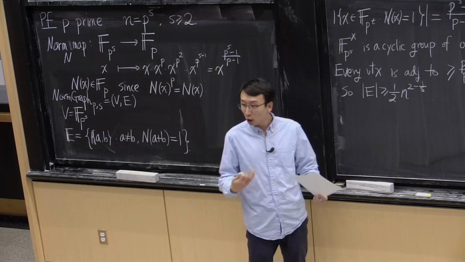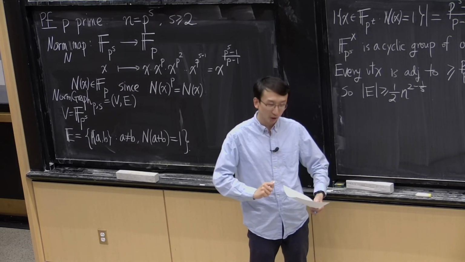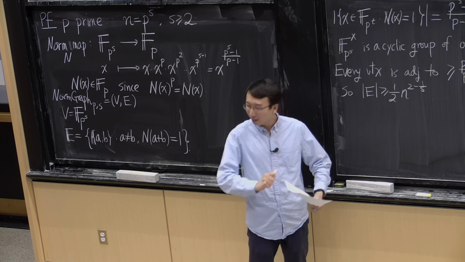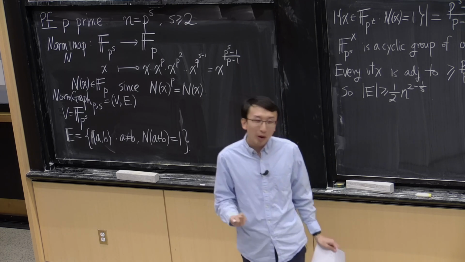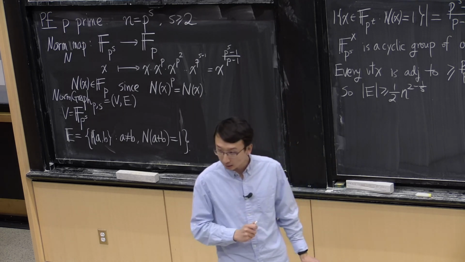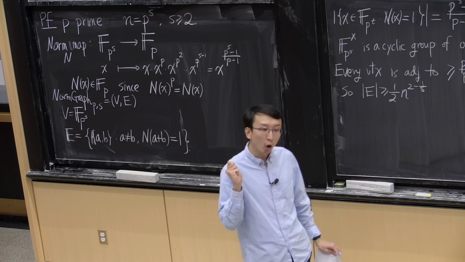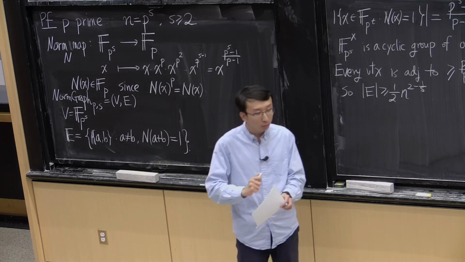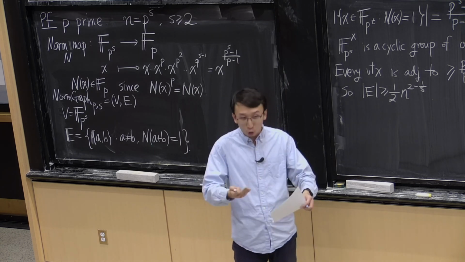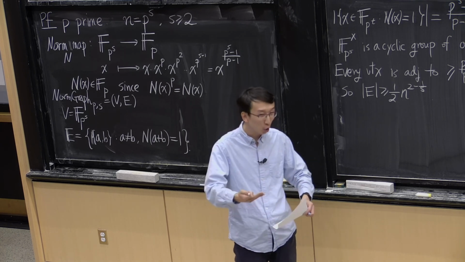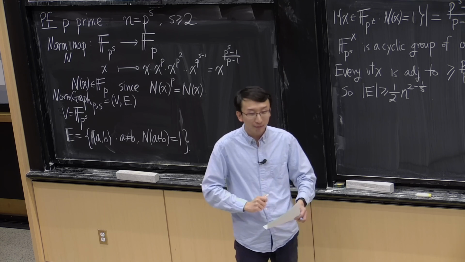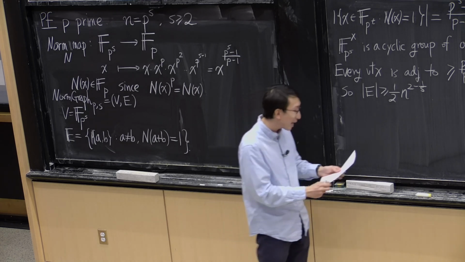So this is a graph with lots of edges. That part wasn't so hard. The next part is much trickier, which is we want to check that this graph has no K_{s,t}. Previously in our algebraic construction, we used some geometric facts, such as no two lines intersecting in more than one point, to show that there's no K_{2,2} in the polarity graph. So there's going to be something like that here.